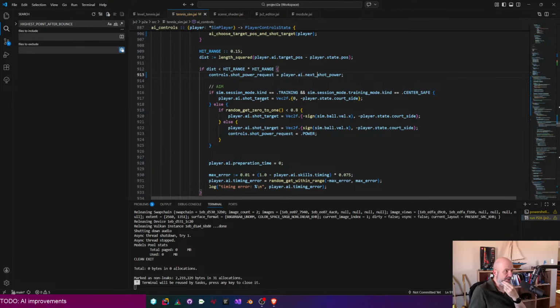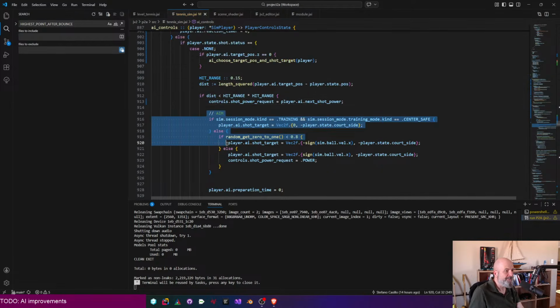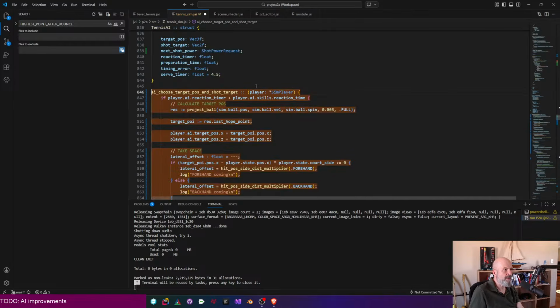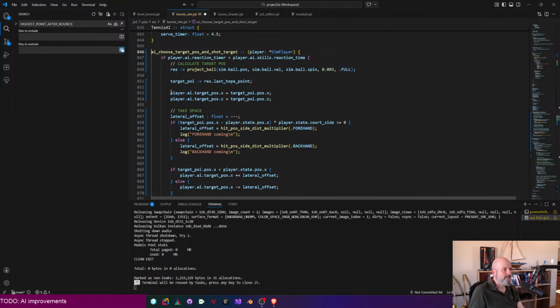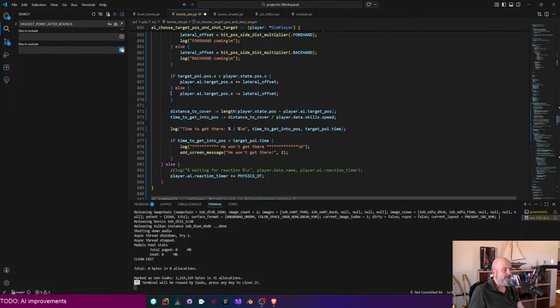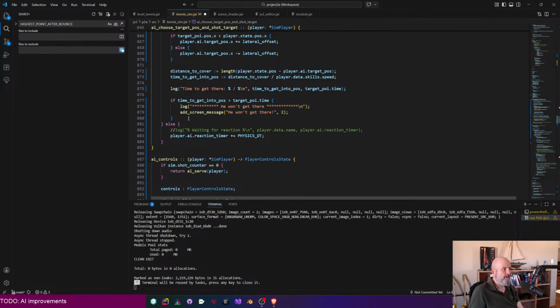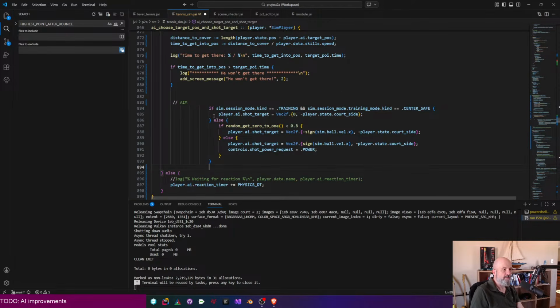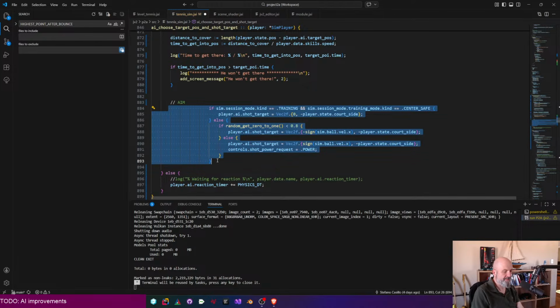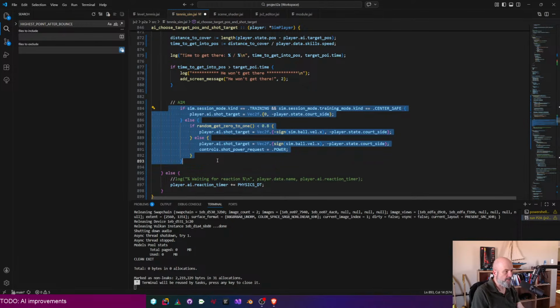And then we update the shot target. Okay, so this has to happen in this one. So blah, blah, blah. So here we have, now we have a decision of where we're going to be. And we can aim. So for now, we just keep the same code.